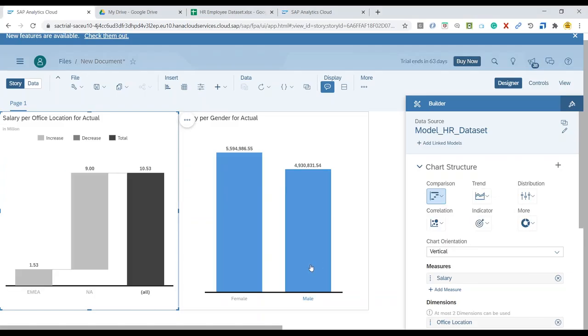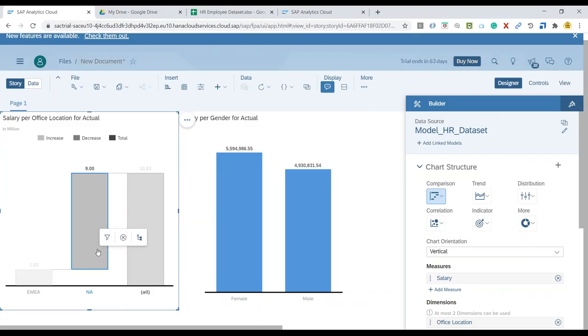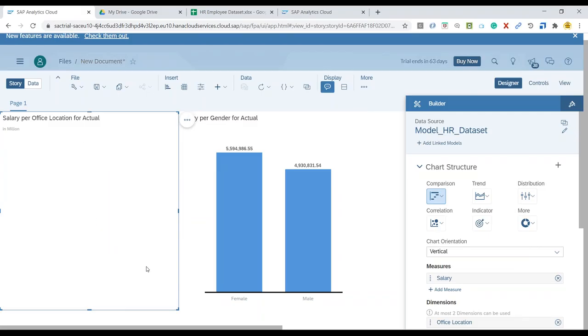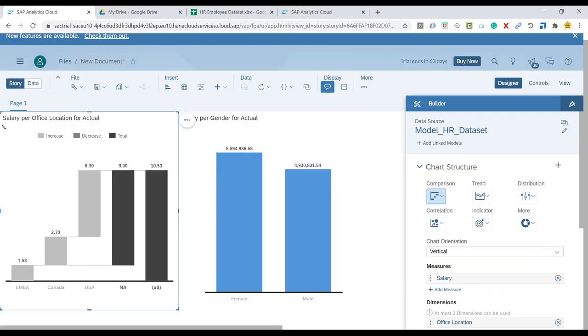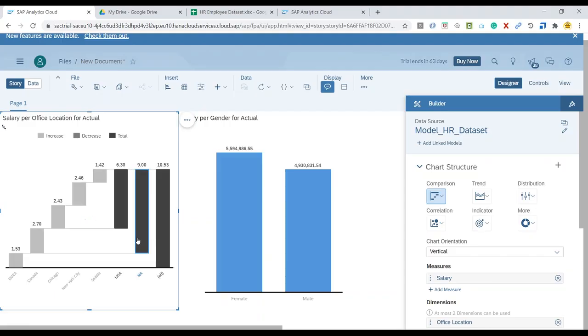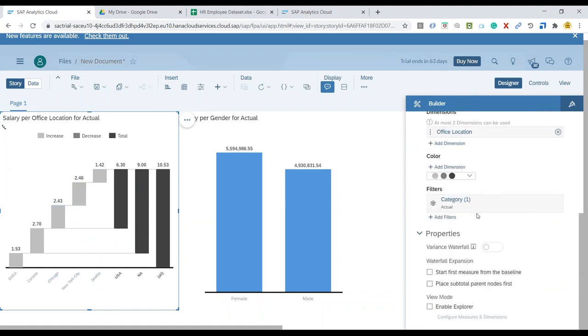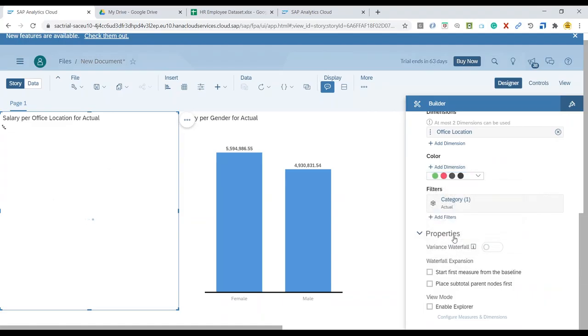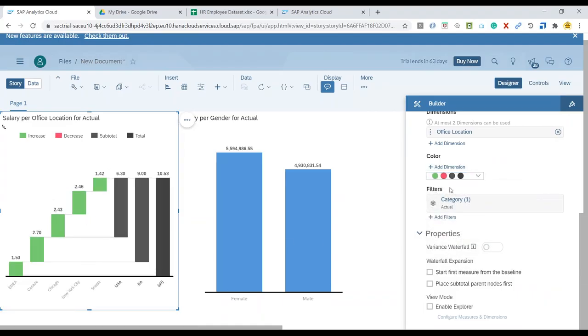You can switch it over to a waterfall chart also, and then you can drill down to hierarchy. So you see Canada, USA. You can further drill down to USA hierarchy, show me. And you see in USA you have Chicago, New York City. So any chart you can convert it to depending on your need. You can choose color palettes to choose from over here. Different color palettes you can choose in the system.